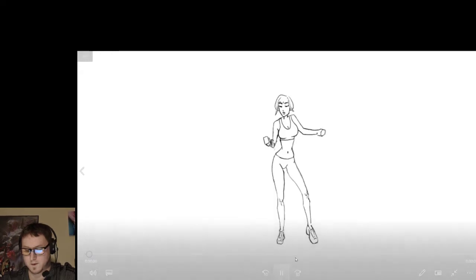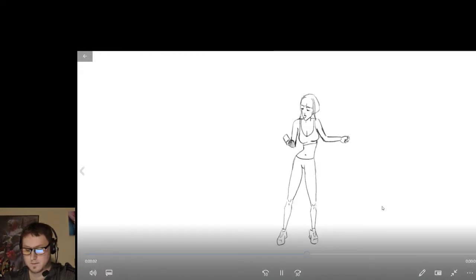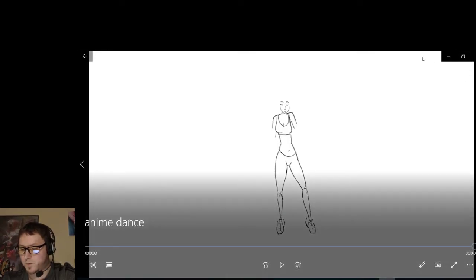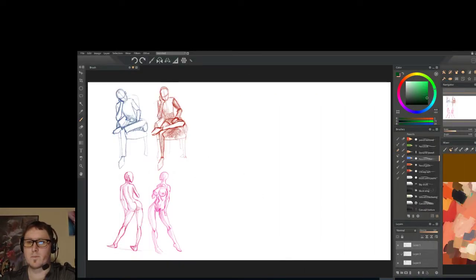This was the unfinished version. It was really hard, actually. This was really difficult to animate, because I wanted to do this nice hip roll like they kind of do in belly dancing, and that was so difficult.